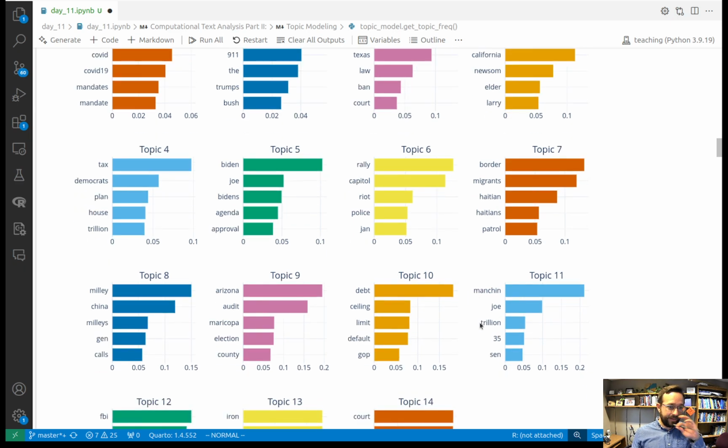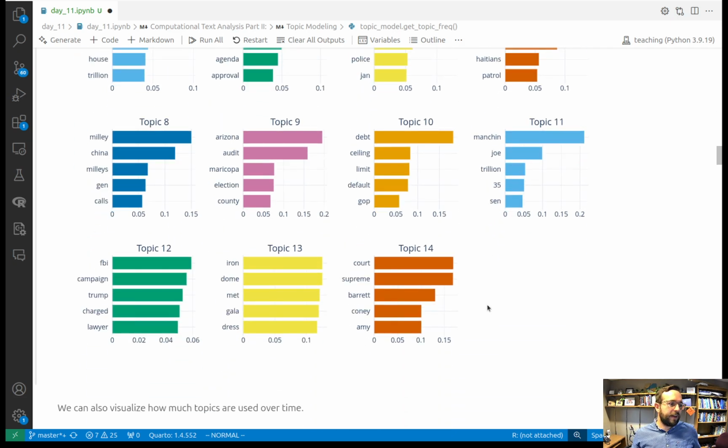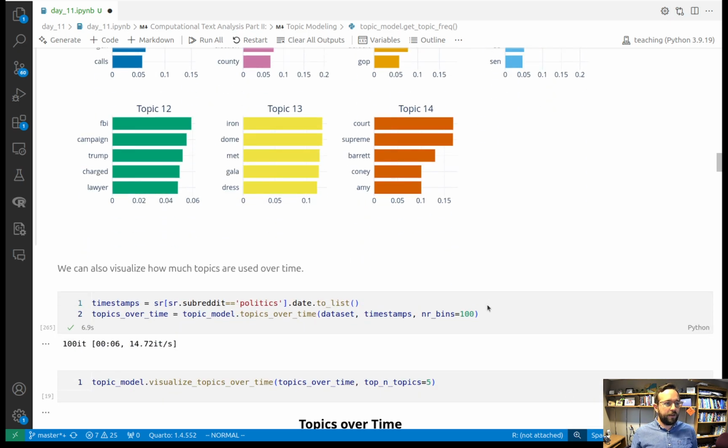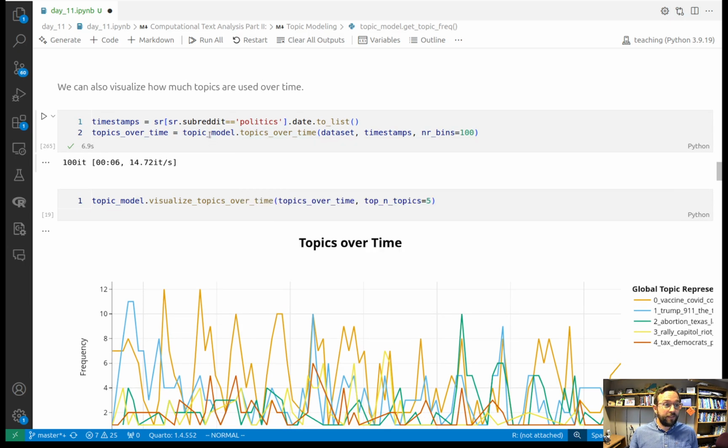You can look at all of these, and they really help to get an idea of what these things are about. You can also look at how they are used over time, because we have a date column in this case.